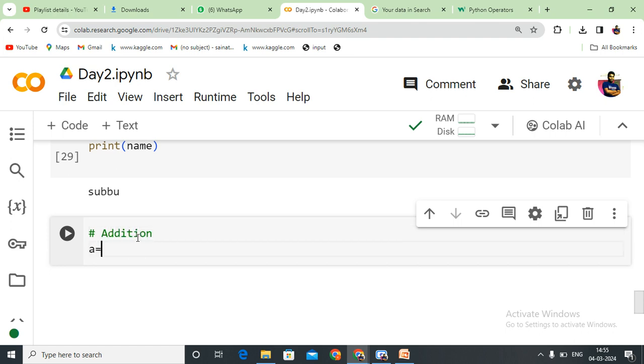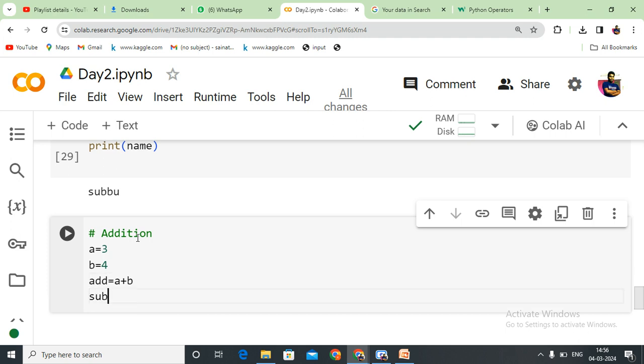Suppose you have a equal to 3, b equal to 4. Then addition is equal to a plus b. Subtraction is equal to a minus b.